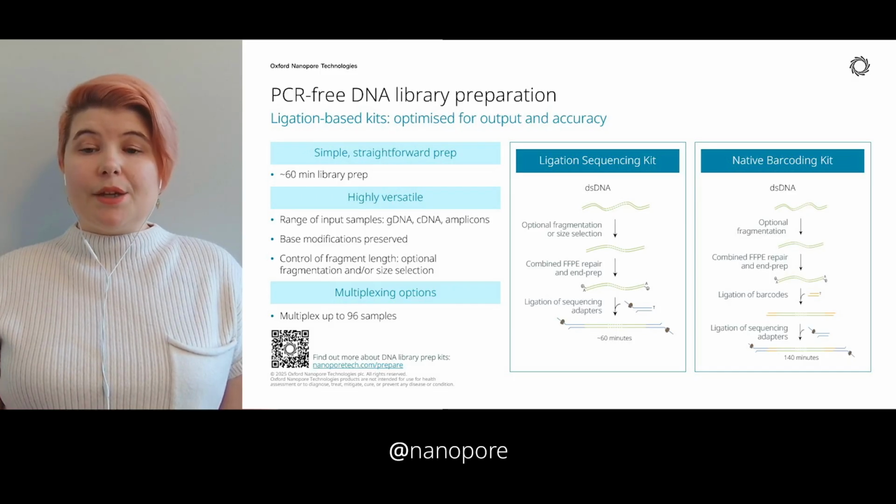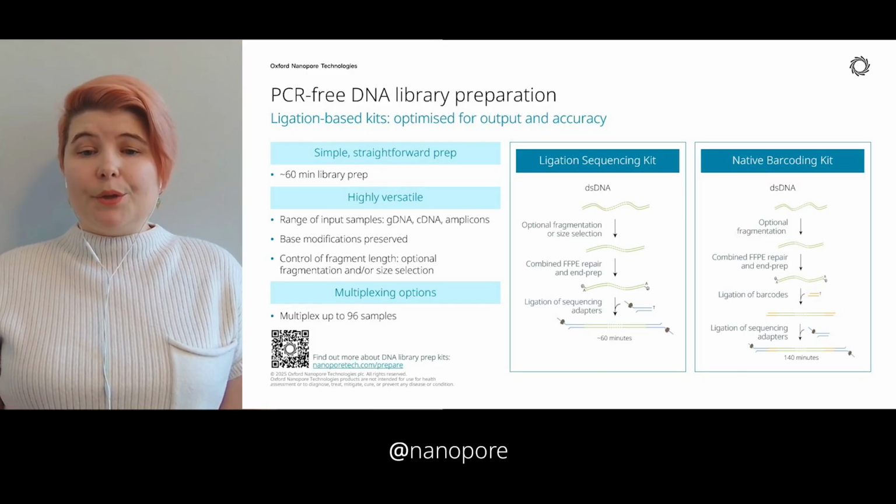This means blunting overhangs and generating uniform ends with 5' phosphates and 3' adenine overhangs. The second enzymatic step is the ligation of the sequencing adapters, which feature thymine tails that are complementary to the DA-tailed templates. The whole process, including the cleanups after each enzymatic step, takes around 60 minutes to complete.